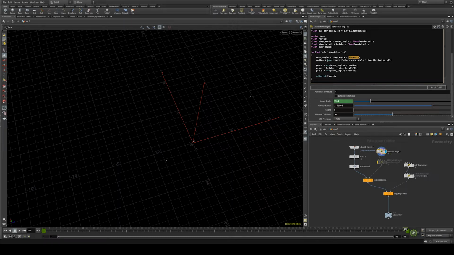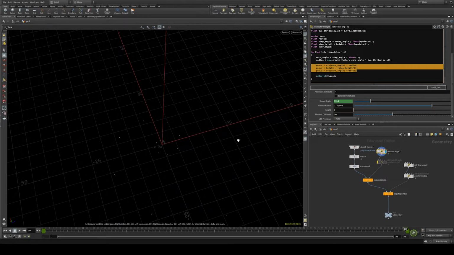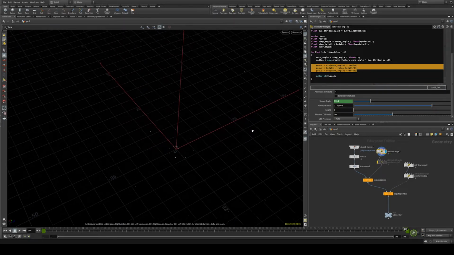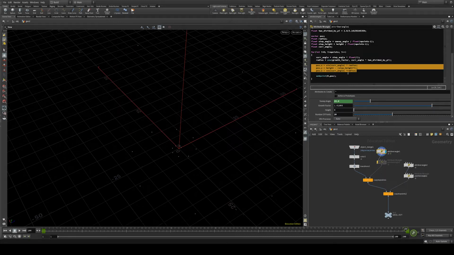And radius is calculated by this, which is actually calculating the distance between the point and the center, if I am understanding it correctly. And then these three are just the actual position for each point, so we can output the point to the screen and then add points.